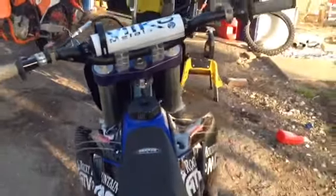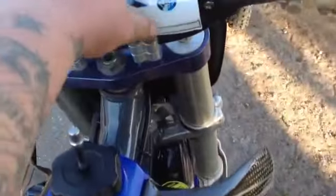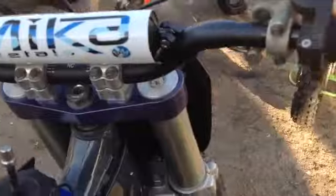The whole bike came out really good. And then a set of Mika metal, these are the MC bars, RC bars, Ricky Carmichael bend. And this is just the bar pad I selected for it to go with it. I think it looks pretty badass.